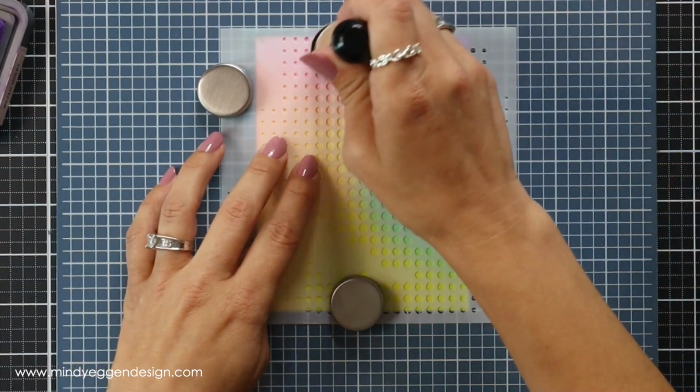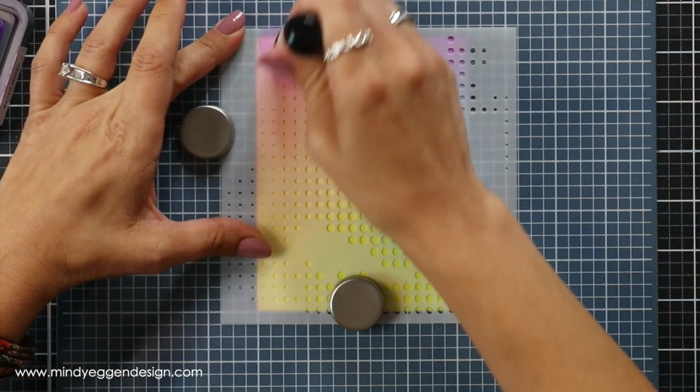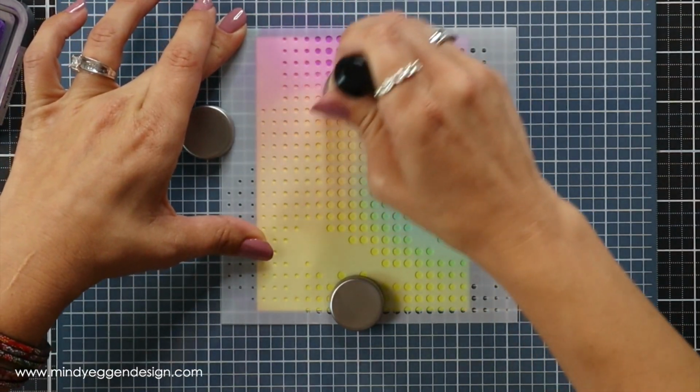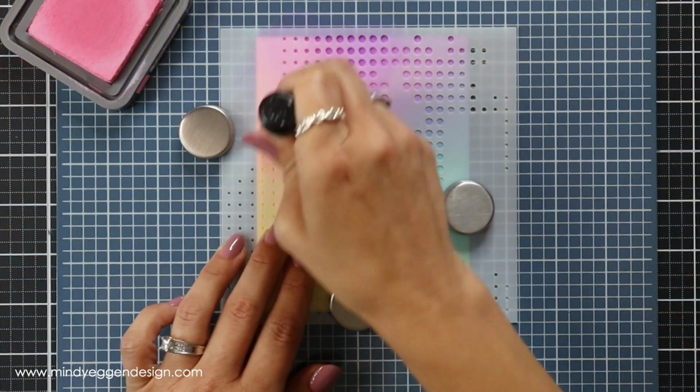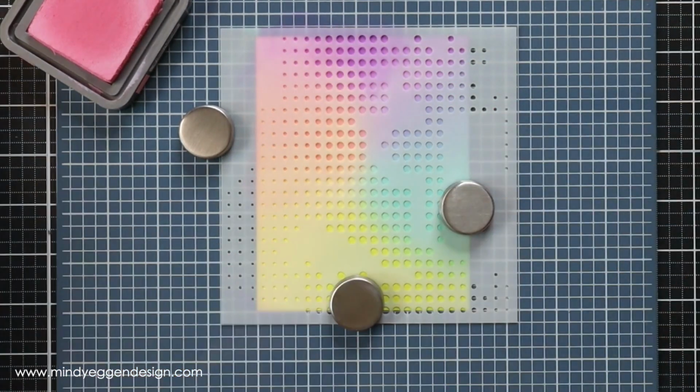To do my ink blending through the stencil, I am using my Make Art Station, and I'm holding the stencil down with the magnets that come with the Make Art Station. And I'm starting off at the top corner again, which is where the Kitsch Flamingo was, and I applied a little bit of the Wilted Violet.